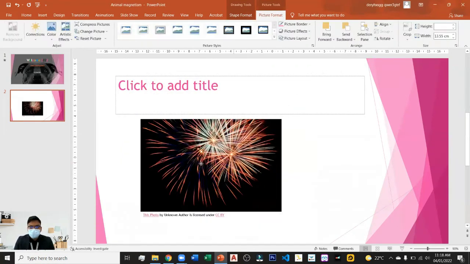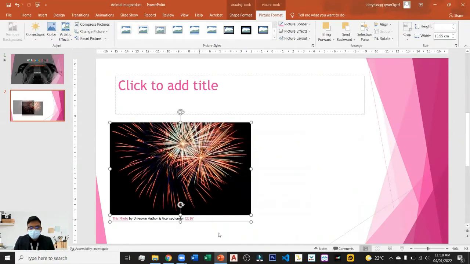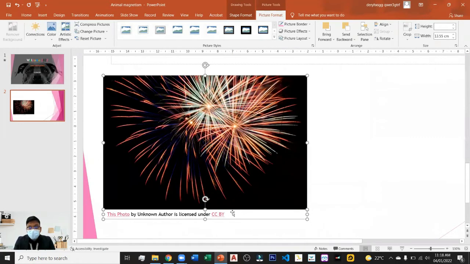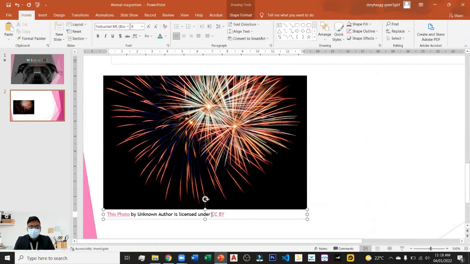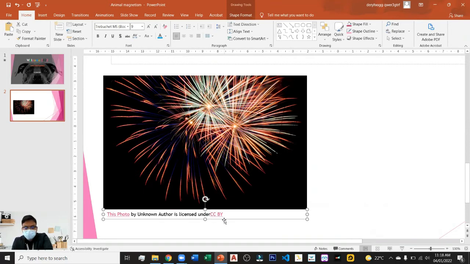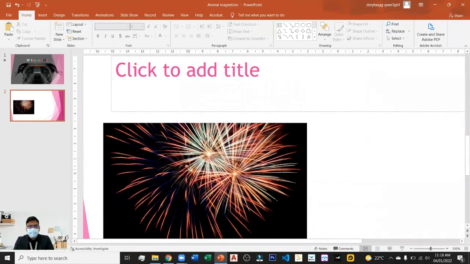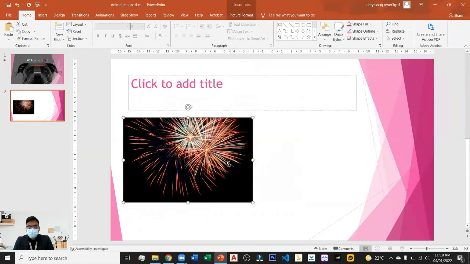And voila! Now we have inserted an image. And as you can see, let's zoom it in. We have here some text within our image. Actually, this is a text box within your image. You can easily remove this just by clicking on the text box and pressing backspace. Plain and simple. Then let's resize, zoom in, zoom out.